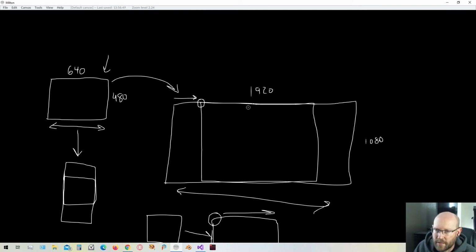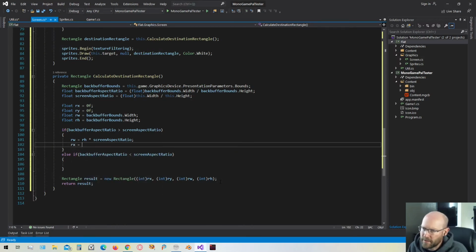Now that we have this width, we can simply divide the screen in two and move it back over this way by half of the width. The way that looks is our X position will now be the back buffer bounds width divided by 2, and then subtract out our new rectangle width divided by 2. And that'll get the correct X position. And we can actually simplify this by combining the fractional divide. So we just take that out. We do the subtraction first, and then do the divide. I'm going to make sure we're casting this to a floating point.